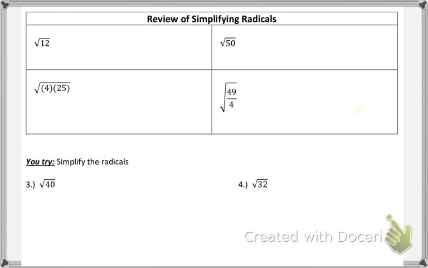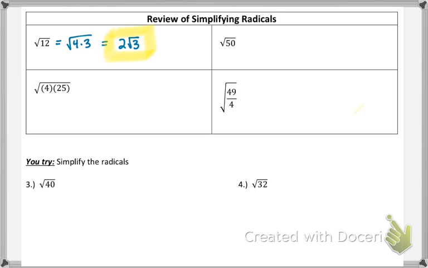When you're doing Pythagorean theorem, you had answers that had square roots, and when you're doing the distance formula, you also use square roots. So to simplify, all we're gonna do is try to break it up into factors that I can take the square root of, right? So the square root of 12, we don't know, but if I break up 12 into 4 times 3, at least we know that the square root of 4 is 2, and then the square root of 3 is inexact, so we're just going to leave it like that, 2 times the square root of 3.